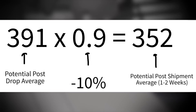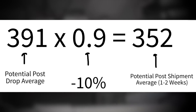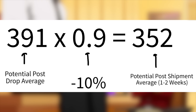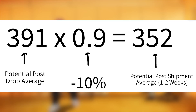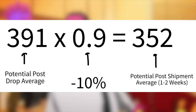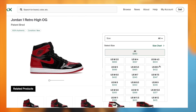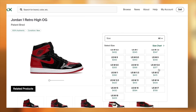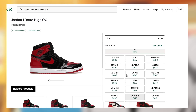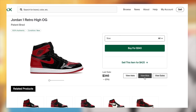Therefore, I would expect an average decrease of about 10% once shipments go out. Nothing unusual here, just like many releases we discussed. This decrease after shipments could potentially leave prices at about an average of $352, which is below what pre-sale is currently at, of course, but nonetheless still very, very profitable. Now that the average price ranges at those points in time are evident, let's discuss whether they're expected to increase from the post-shipment prices or even hypothetically decrease.